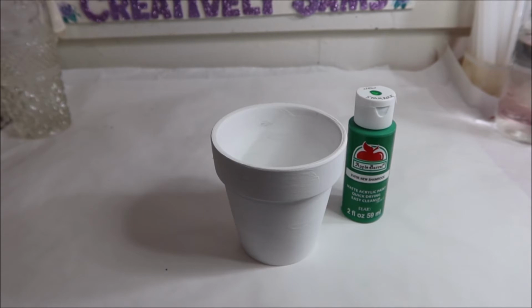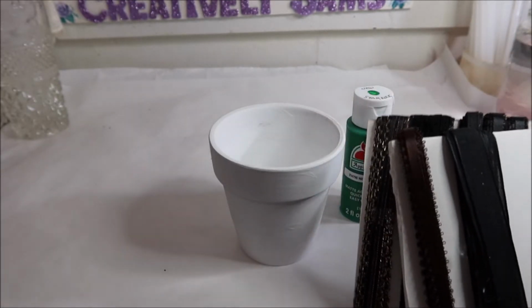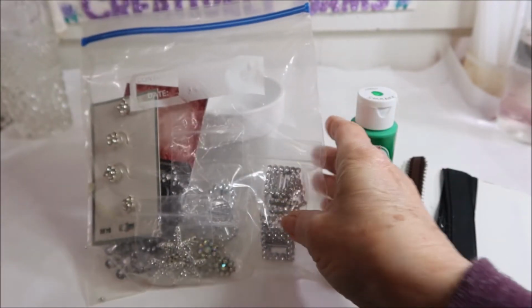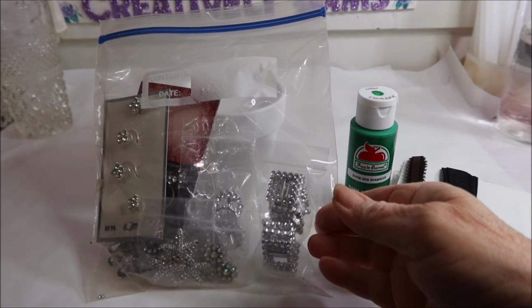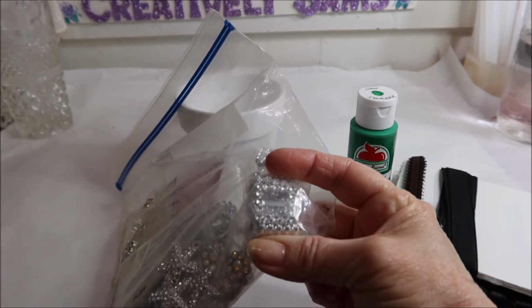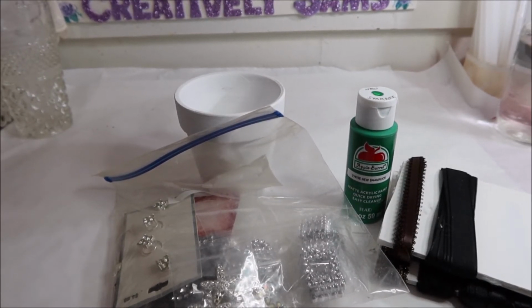So after I get the 2 coats of paint on that, I've got some of my black ribbon. Not quite sure what size I'm going to use yet. And I got out my bag of bling. I've been collecting these, usually at Walmart, sometimes at Joann's. But whenever I see something that's a little bit different, I pick it up. Well, I've got these little buckles, so I'm going to be using those.